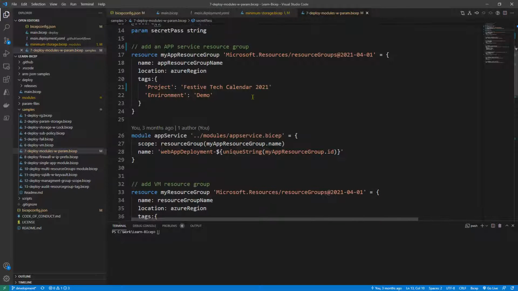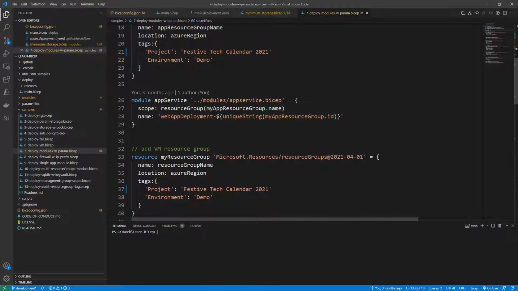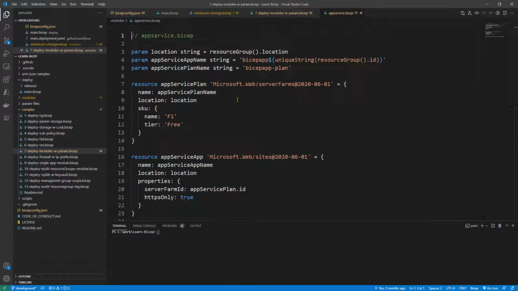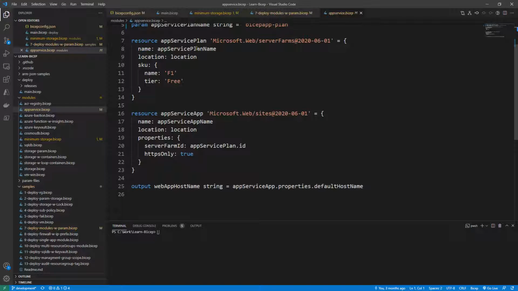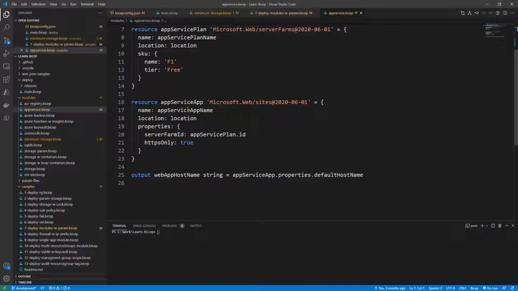Then we have a secure parameter with a secure declaration on top. After that, I would like to draw your attention to modules. Here, as you see, there's an app service that is coming from modules/app-services.bicep. This app-services.bicep is actually another bicep file which is located in our VS Code modules folder. You can easily navigate there by pressing Control and clicking on this link. Now we navigated to that app-service.bicep file, which has a declaration of an app service plan as well as the web app itself, which is using the app service plan.